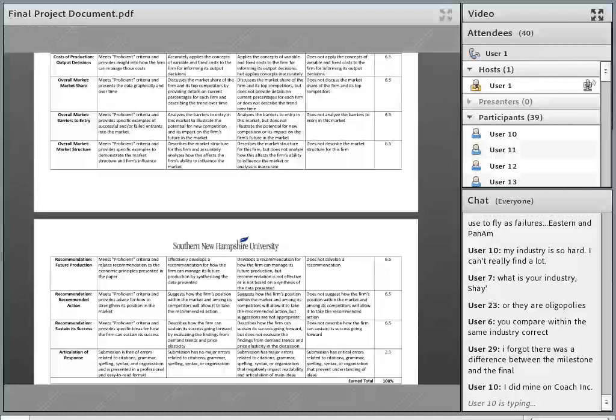Yeah, and Jim mentions the difference between the milestone and the final, and that isn't necessarily always the case in every class, that they have milestones and then you have a final product that is just revisions of the milestones, but it is common in some classes. So keep that in mind too, that some will be a lot like this in terms of how they're formatted as a course.